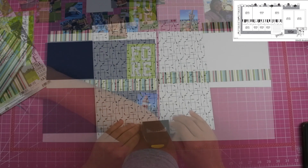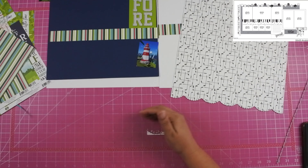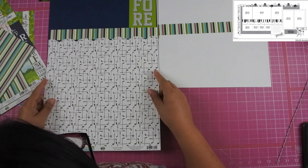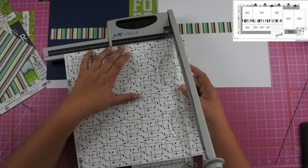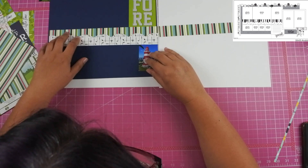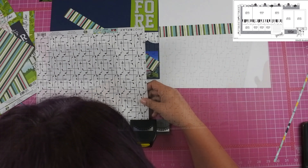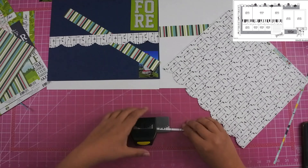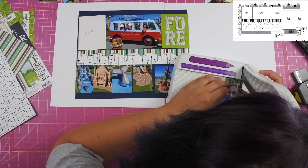I went ahead and pulled out this navy color. This cardstock is part of the collection — I obviously purchased it separately. What PhotoPlay was trying to do was provide some solids similar to the petite prints from Doodlebug and the dots and stripes from Echo Park, but it is literally just cardstock. It's great because it's the exact same color as the patterned paper, but I have a ton of cardstock so I kind of wish they would have done more of a petite print or a tone-on-tone.